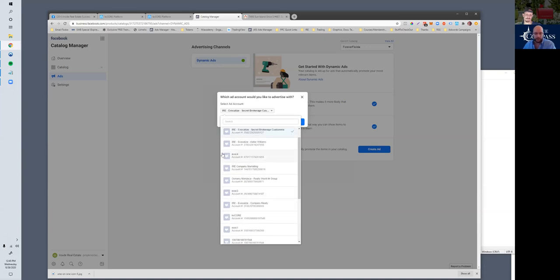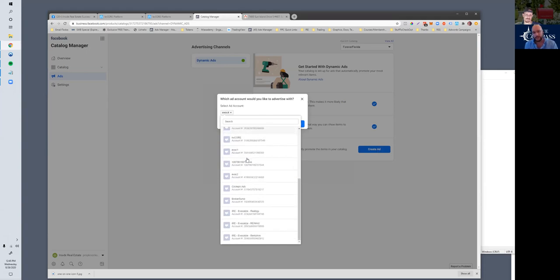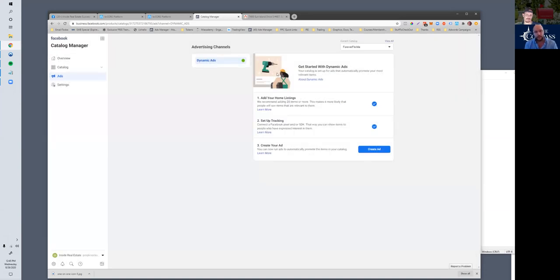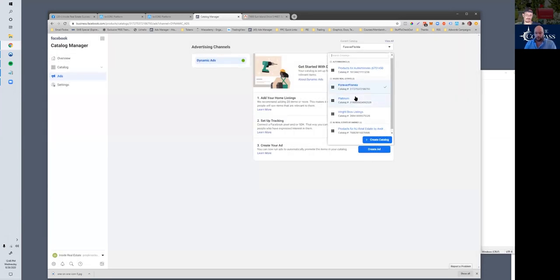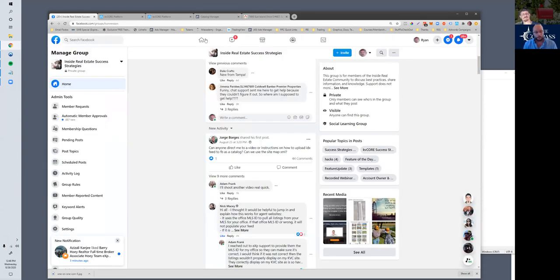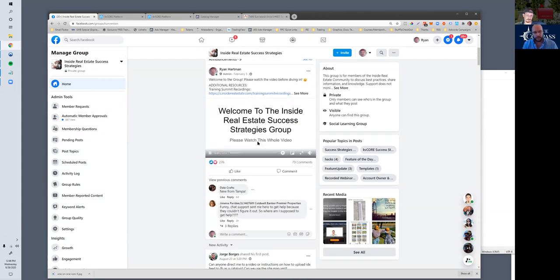But again, the beauty of it is, once you have the catalog connected, you can run all sorts of different ads. You can take this catalog and create an ad set looking for buyers: here are my listings right now, call me to schedule a private showing.